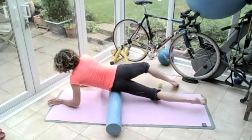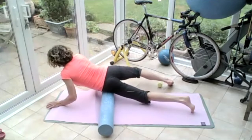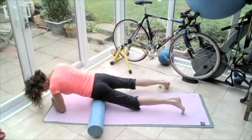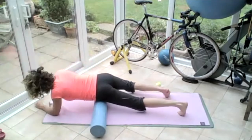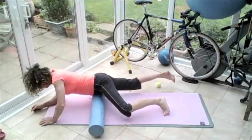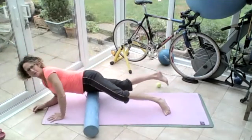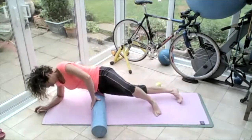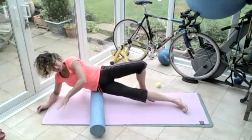And then over onto the hip flexors. That's the top of your hip here. Over onto the front. And then cross over your pubic bone and do that right leg through the hip flexor. Over onto the side, up on the top of the iliotibial band attachment.